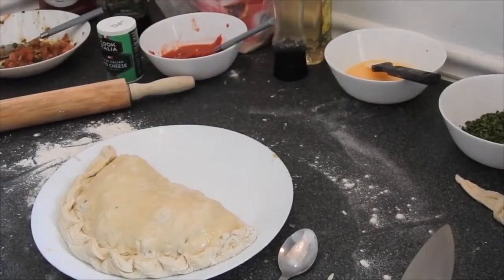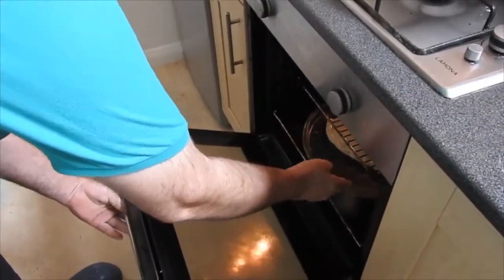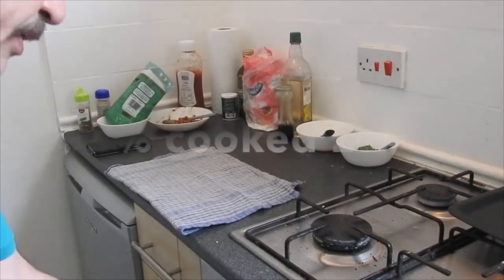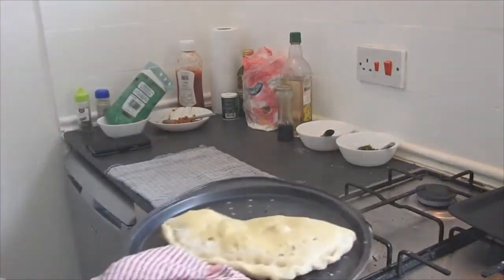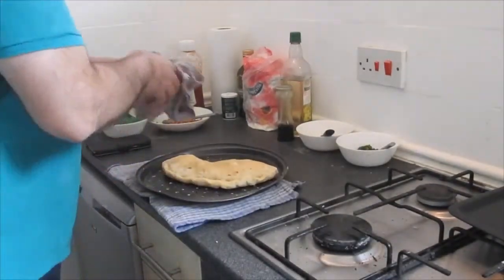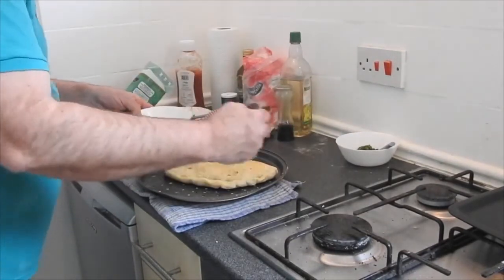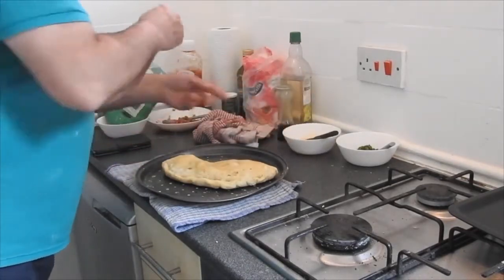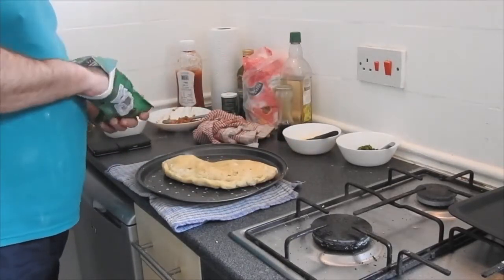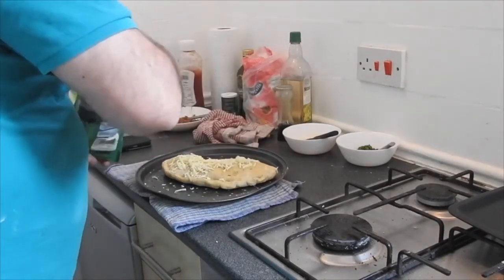I bought in the shop a special pizza plate with holes in it, so that it also gets baked from downstairs. And when it's baked for 80%, I'm gonna add, of course, some extra egg, but then also a little bit of Parma cheese. I'm gonna cheat with that, and of course a little bit of mozzarella, also nice on top.